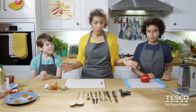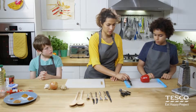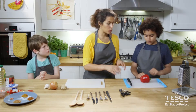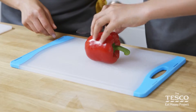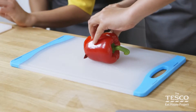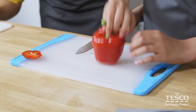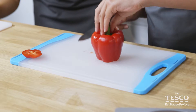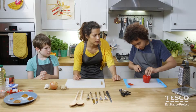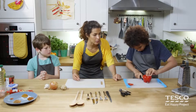We've washed our pepper so we're ready to go. Finley, I'm going to get you to prepare the pepper for me. If you can use the big knife, chop off the bottom. We're going to make it nice and secure so it stops the pepper from rocking and rolling on the board. Hold it into a claw — that's perfect. Take off that bottom edge. Can you see, Ben, how he's using his fingers? He's holding them nice and tight. It stops his fingers from getting caught in the knife. Then turn it over, up on its side, and we're going to use our claw again to take off the edges — cutting all the way down, missing out the seeds in the middle. It's a really good little trick to help you keep everything in the middle contained and making very little mess.